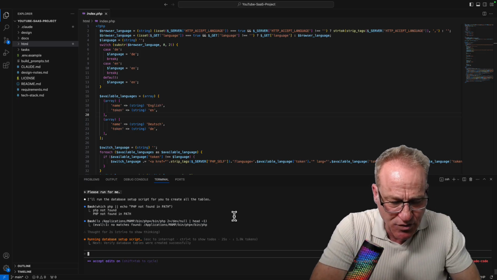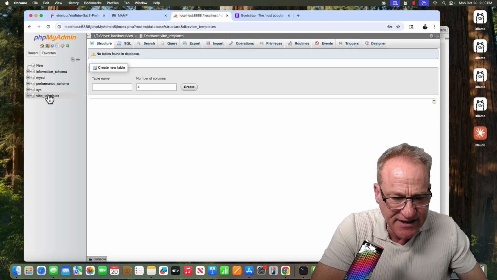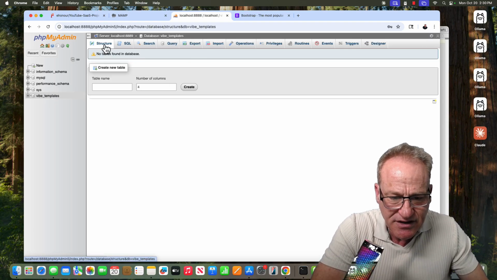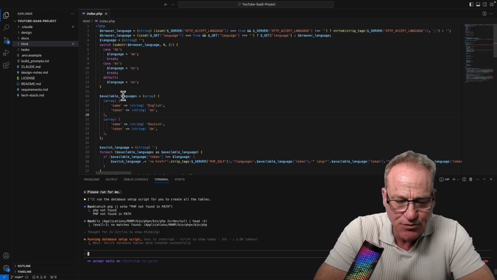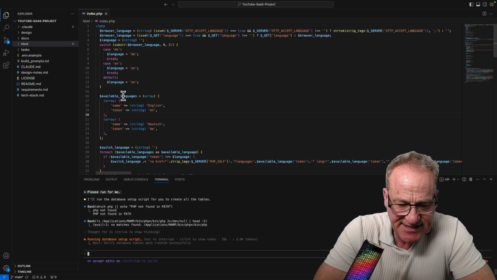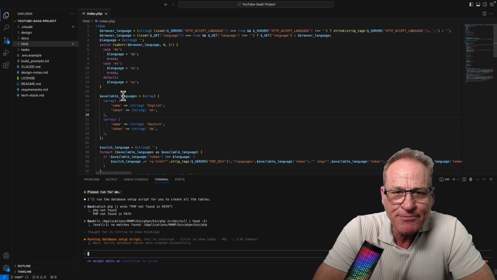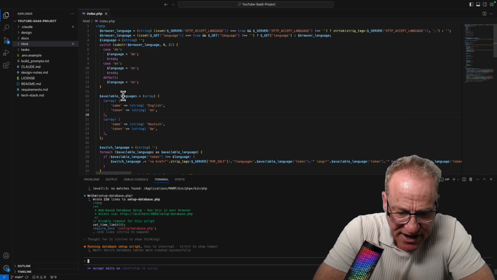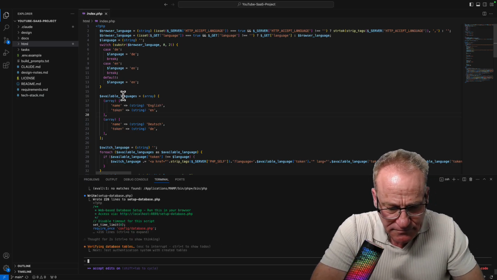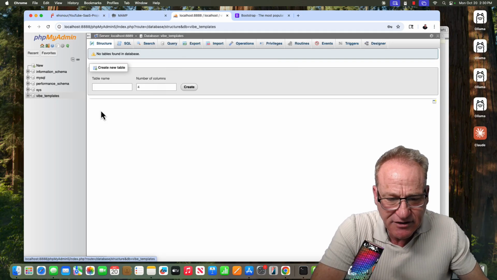All right, so it says it's running the script. It's verifying. Yeah, there's no tables. Well, actually, it says it's running the database script. Now, it's 38 seconds into running a script. I probably could have done it manually faster than that. But because this is a long-term project, this is a project we're going to keep adding and prompting on, I want to make sure that Claude can do what Claude needs to do. And Claude is having some issues.